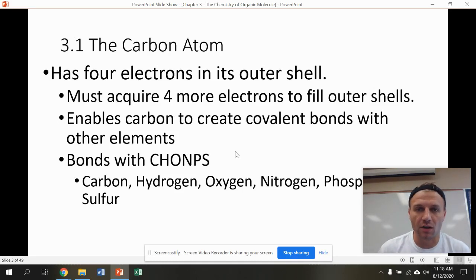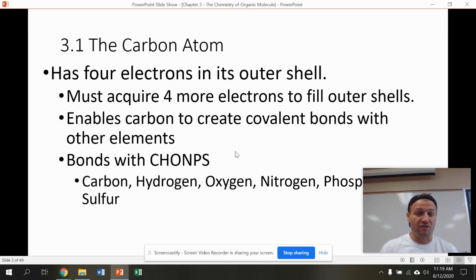So why are we focusing on carbon? Carbon has 4 valence electrons. If you remember the valence electrons we talked about last chapter, carbon has 4 of those in its outermost shell. Now, it has 6 total electrons, but the first 2 electrons are within the first orbital, and they're happy being bonded by themselves. The 4 valence electrons in the next outer shell are going to be able to bond with 4 other elements, actually forming covalent bonds.